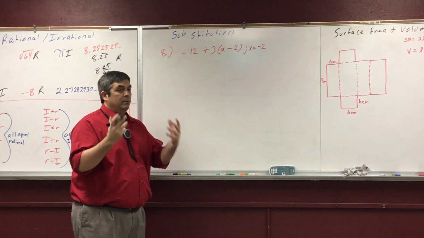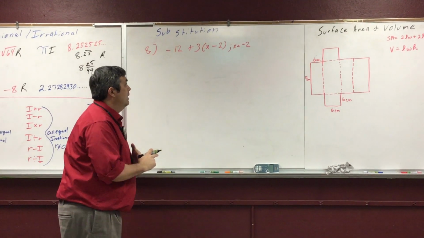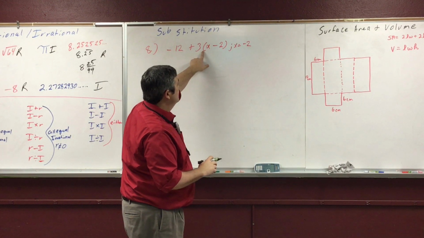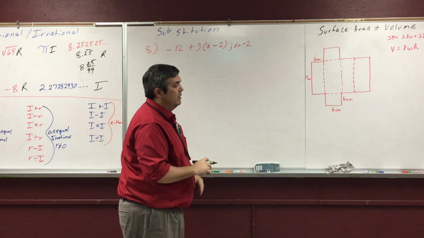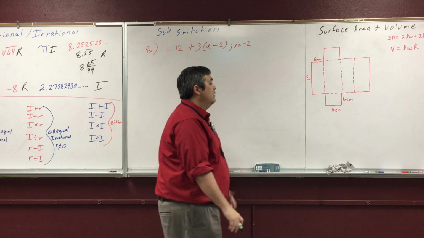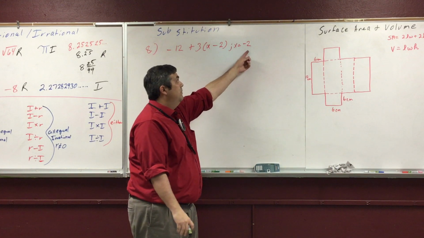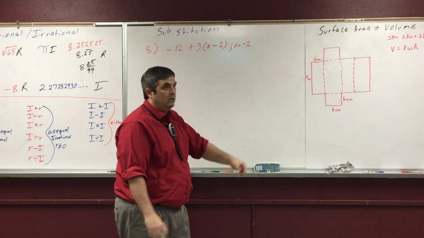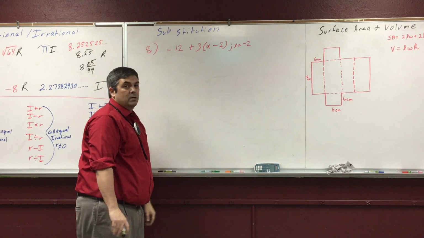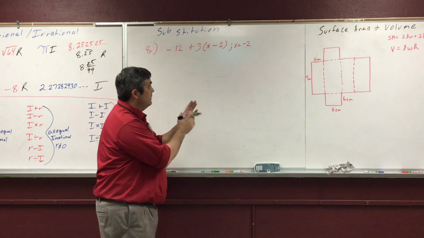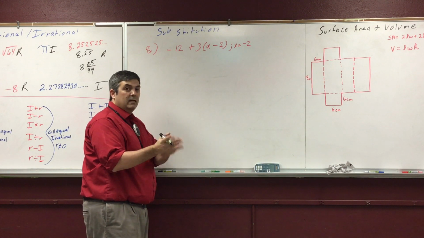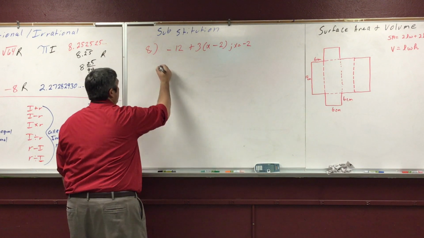Guys, substitution, we've been doing that since the beginning of the year. Here's our expression, -12 plus 3 times (x minus 2). And then they say, well, x equals -2. So all we're going to do is take this number and place it in the value of x. Anywhere there's an x inside of our problem, that -2 is going. A lot of people want to just put the 2 in there, but the -2 is what's going in there.